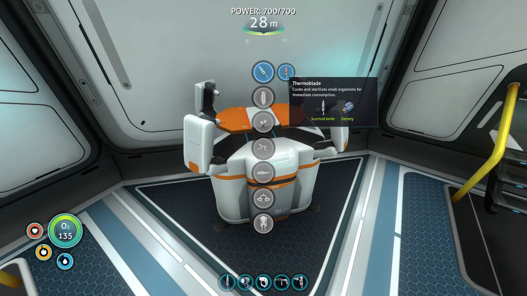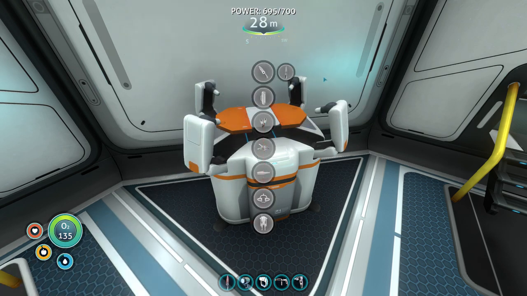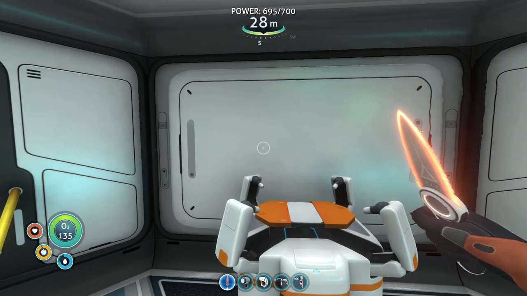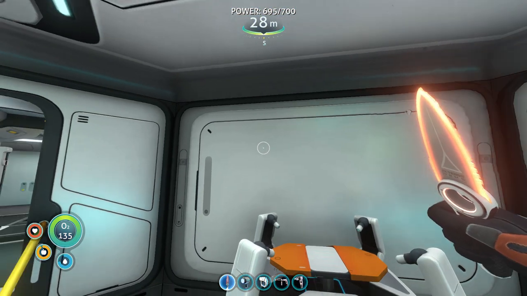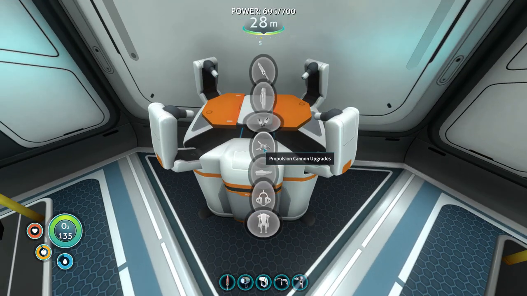Survival knife upgrade, thermal blade. Cannot wait to try that on something. So it upgrades the knife that we already had. Oh, let's bring it up. Oh, look at that. Looks super hot, and it's sizzling. All right, put it down before somebody gets burned.